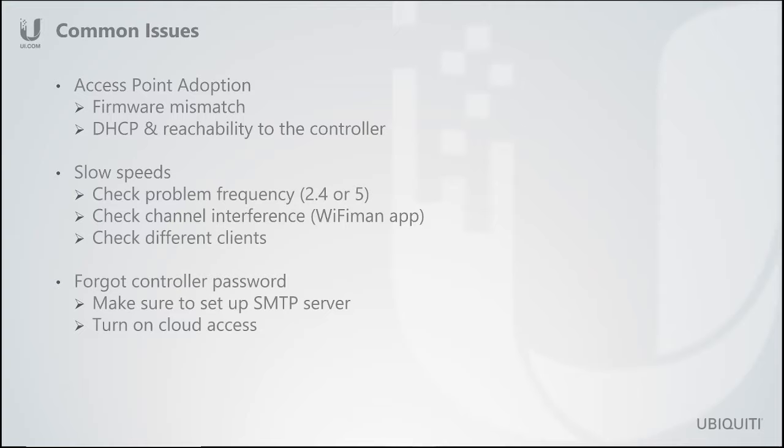You need to make sure that the frequency used by the 2.4 gigahertz radio is the best one. To check channel frequency interference, you can certainly use the Wi-Fi Man app, which will tell you which is the best channel to use, with fewer clients, so that there are better speeds and no interference. If there is a problem relating to 5 gigahertz, moving to a different channel frequency and checking it on the Wi-Fi Man app is the best way to tackle that kind of problem.